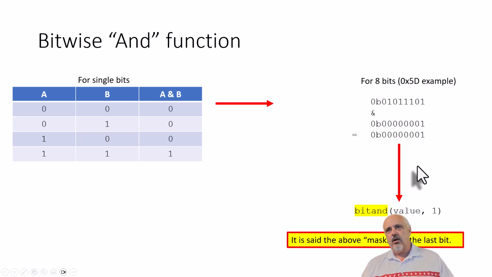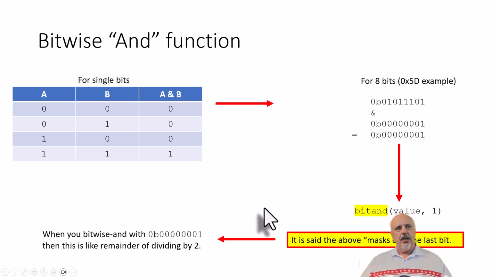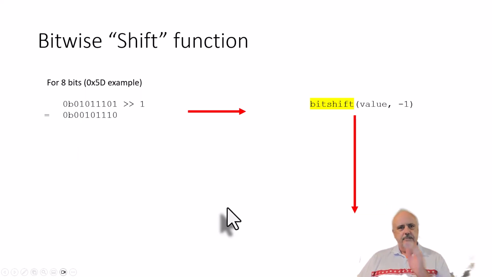So that's called a mask. That's a mask where you take all zeros and you have a 1 bit on the end. You're basically masking off all of that and grabbing that 1 bit. Okay, so bitwise AND with that 1 in the 1's place is just like the remainder dividing by 2. So that's all it is. It's a masking function. It gives you the values of where you have those 1's on.